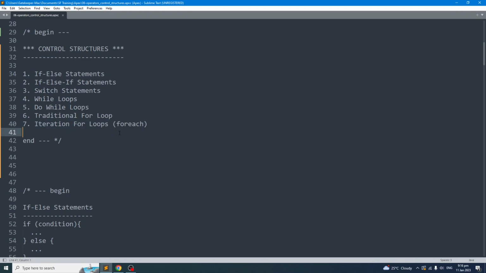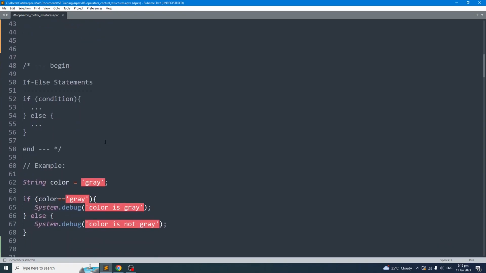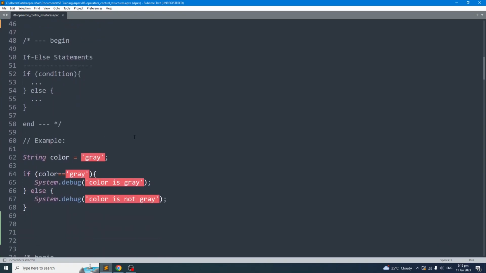So the structure is just like for each in other languages. Okay, so yeah, without further ado, let's discuss first the if else statement.